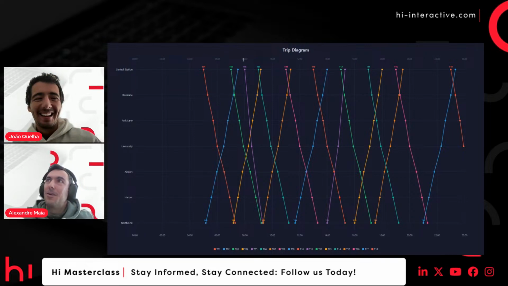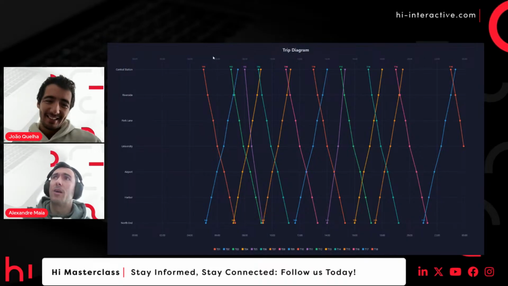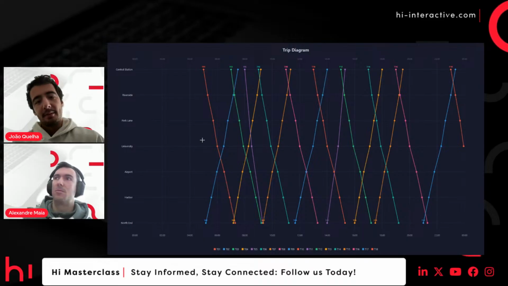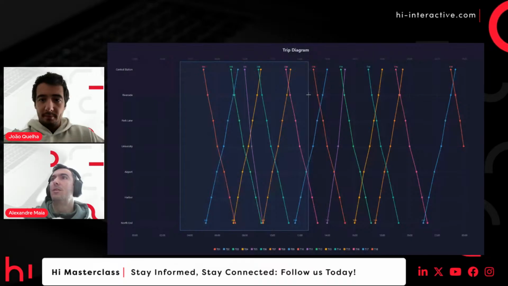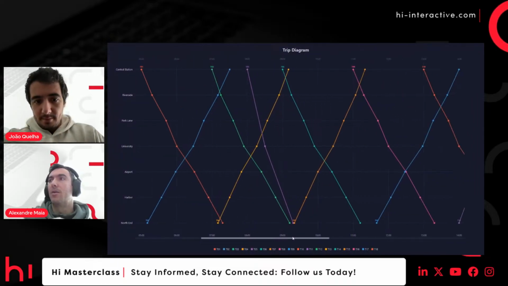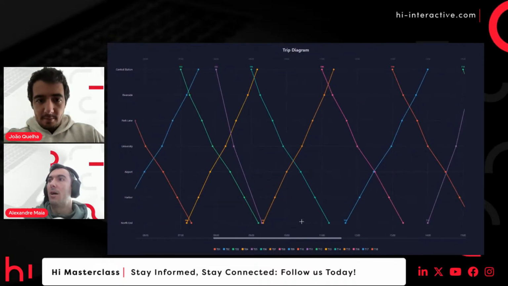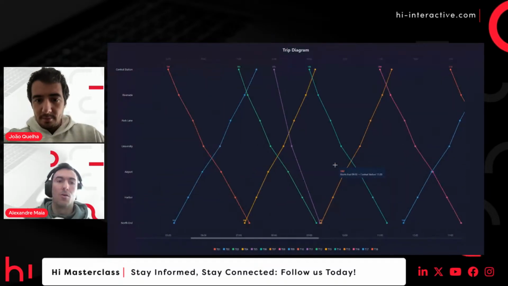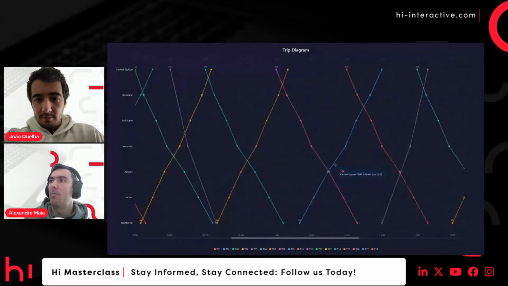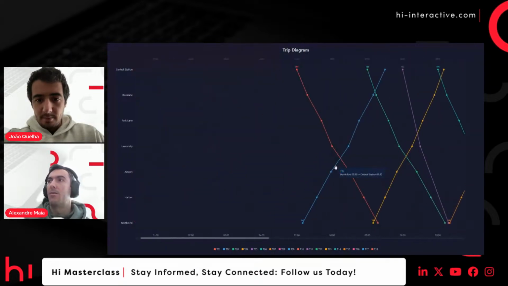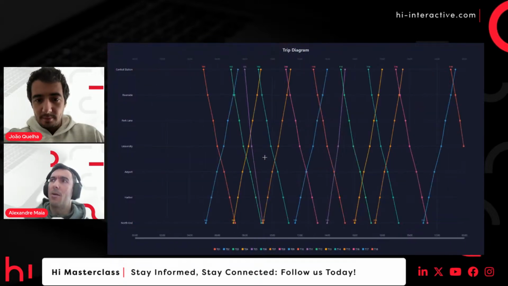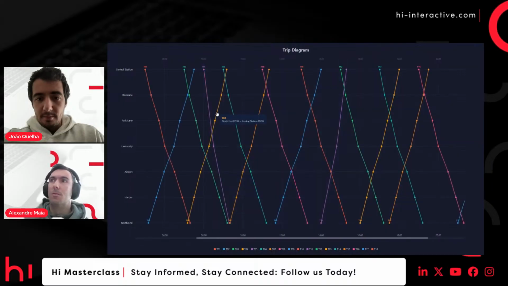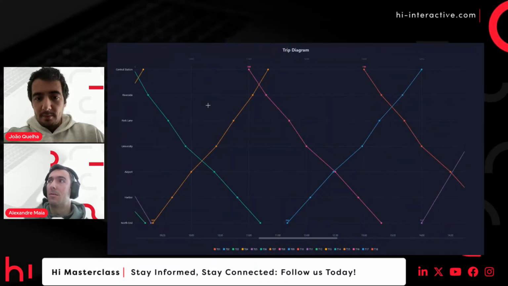So basically, we have this diagram here with several trips, and I'll just show quickly what you can do. You can just zoom into this area, then you can scroll here with the scroll bar. You can even use the mouse wheel or the trackpad. So I can just go up and down on my laptop trackpad, and I can scroll. You can go back with a double click. You can zoom as many times as you want, basically.